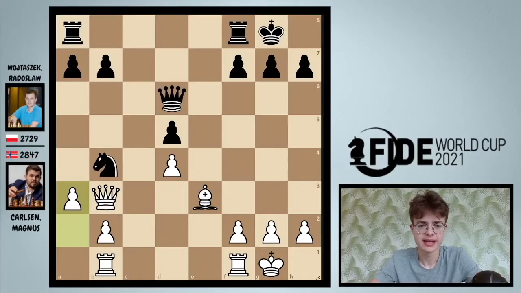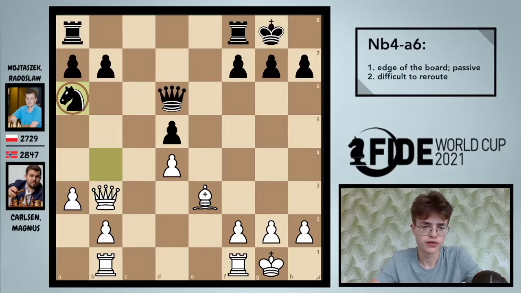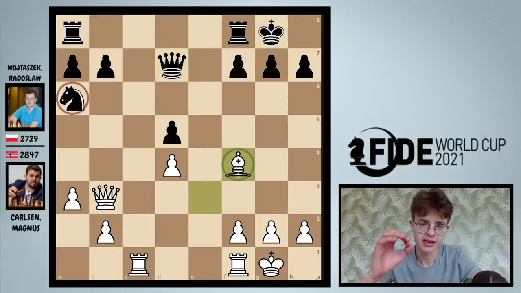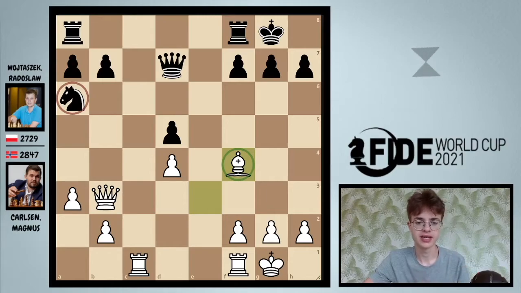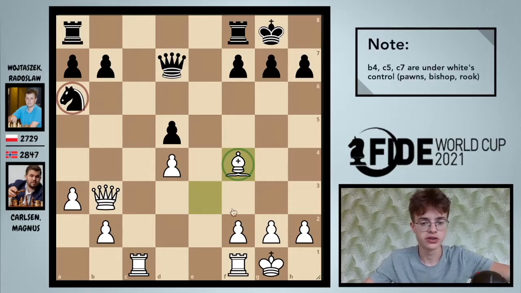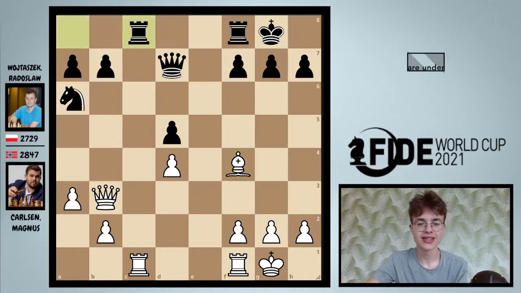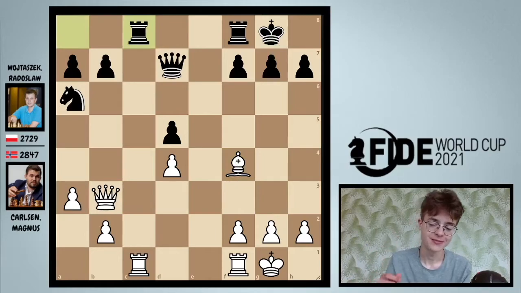But instead in the game knight a6 was played, which is a little bit weird because the knight is clearly standing on the edge of the board and it's not easy to reroute it back into the game. The rook gets active, queen to d7, and after this move bishop f4 I think it's clear which minor piece is better. Especially if we look at all the squares the knight can possibly go to, we're actually controlling all of these squares. So it's not easy for the black knight to get into the game by any means.